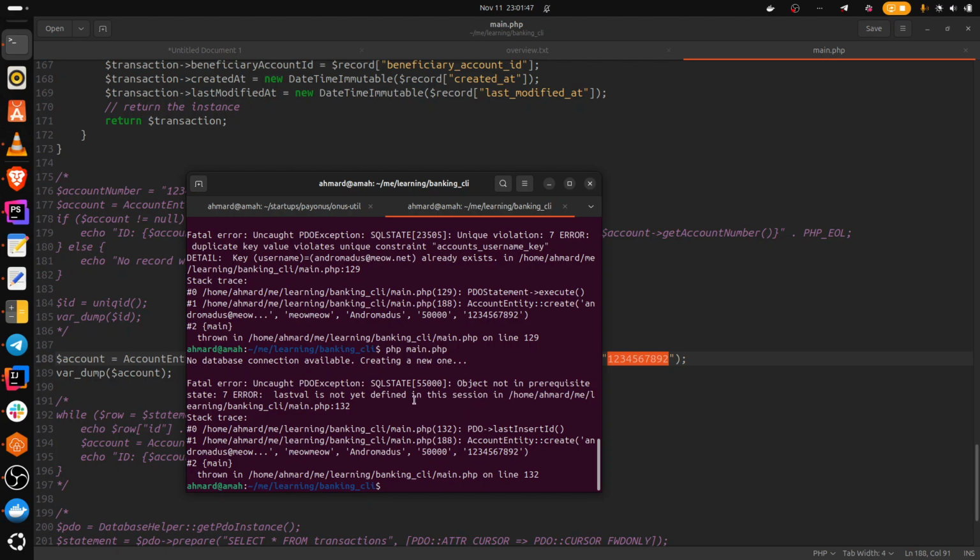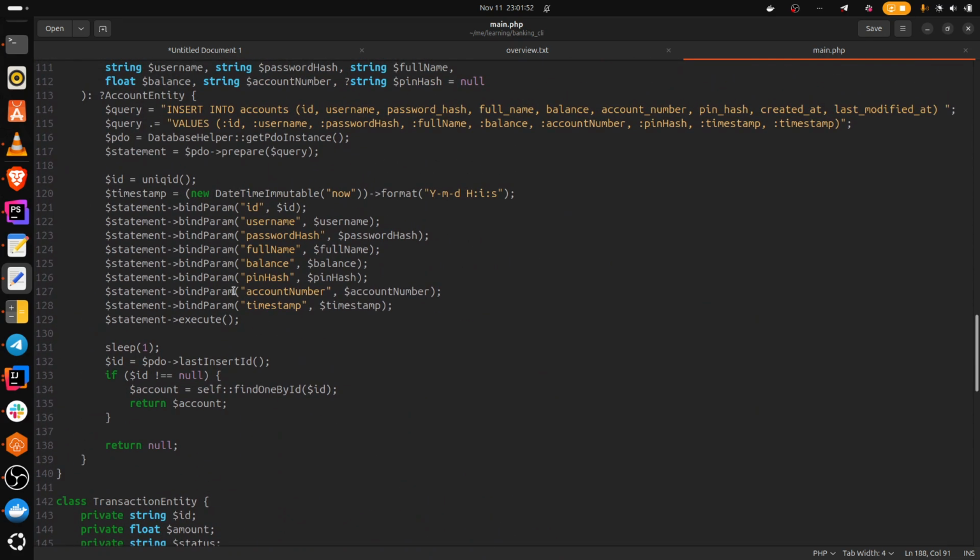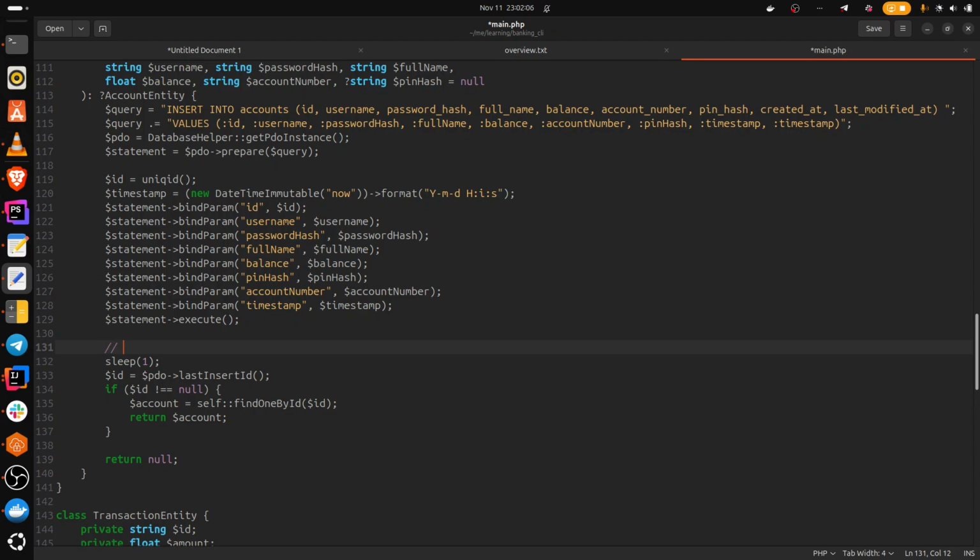Okay, why don't we do it this way? Since we have unique by username, let's try using that username. We'll fix this next time.